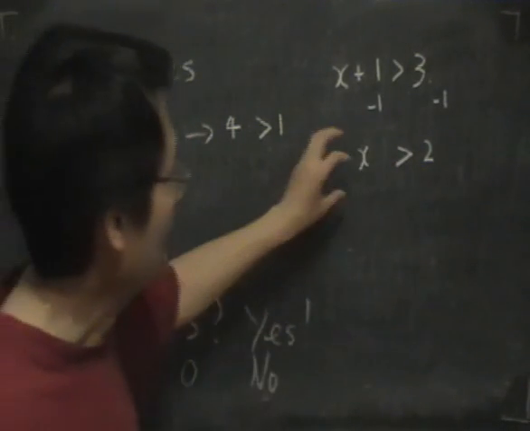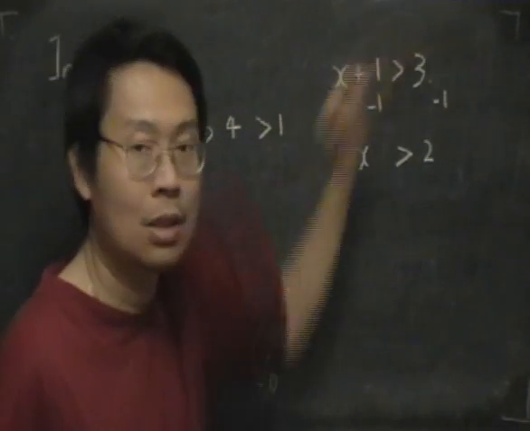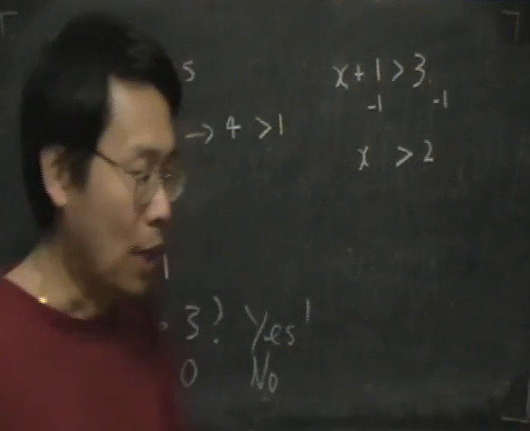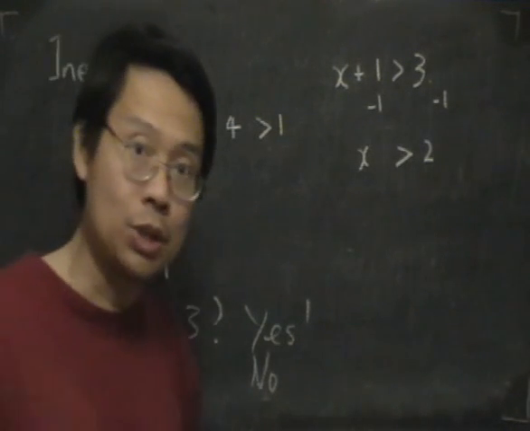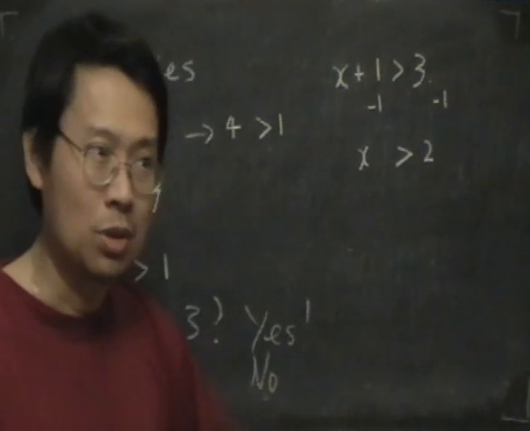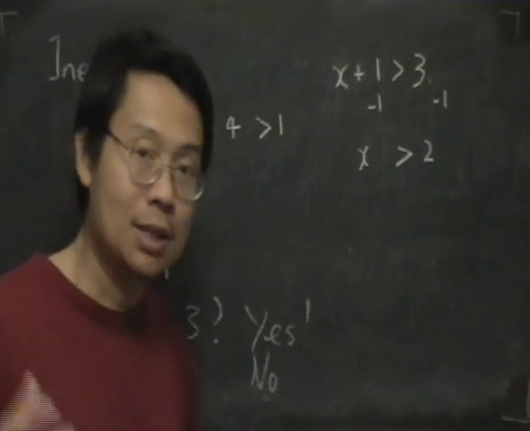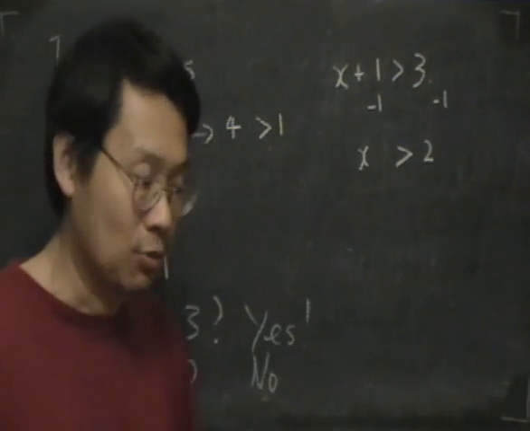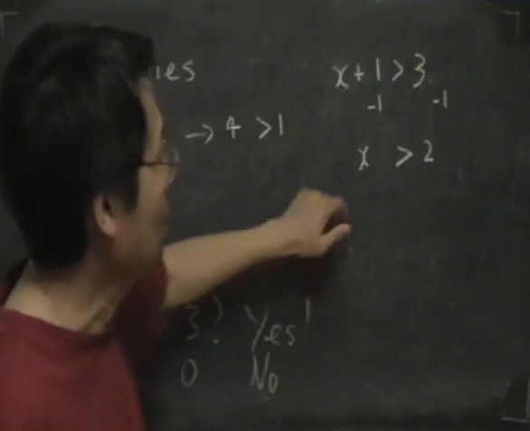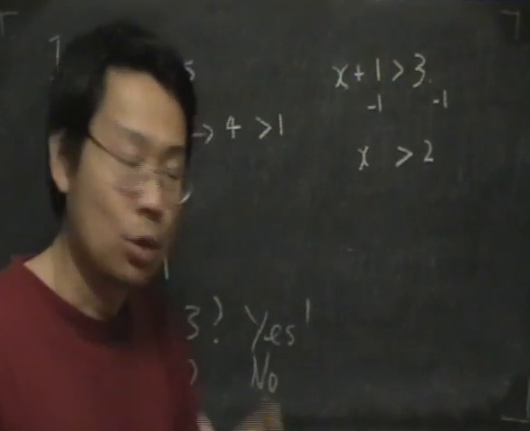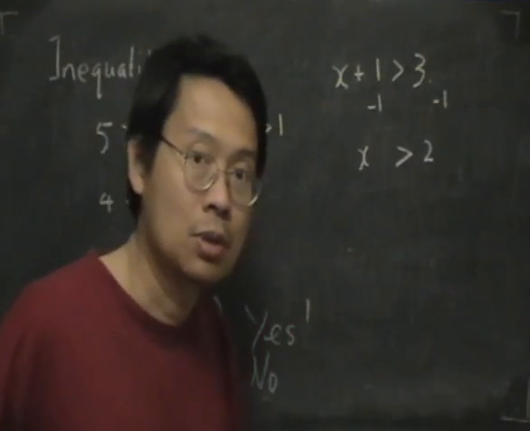So in a sense, this x is greater than 2 is a kind of solution to this x plus 1 is greater than 3. And in fact, that's what we mean, or what we need to do, when we solve inequalities. We simply solve it using more or less the same ideas from solving equations in algebra, by doing the same things to both sides and trying to get just the x on one side and all other numbers to the other side.